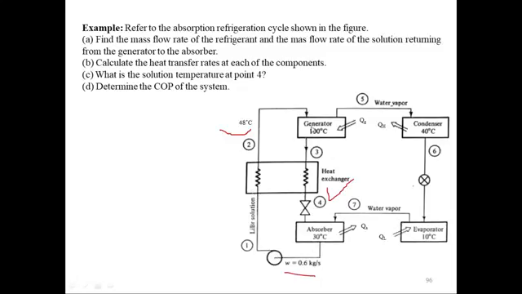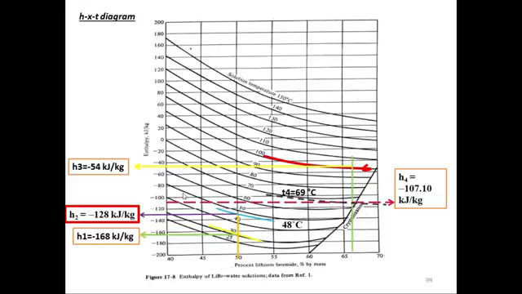No, not solution temperature, sorry, that's wrong. We know the concentration, because the concentration will be same as in the generator, and the enthalpy. So concentration and enthalpy we know. We need to find out what is the solution temperature here. It started with 100 degrees centigrade. At point 3 we could have taken 100 degrees centigrade, but not at point 4, because as it passes through the heat exchanger, it has lost some heat to the other fluid. So let's figure that out.